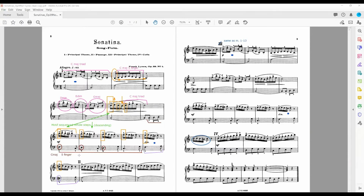Okay, now we're here down at section 2, and I want to draw your attention to this sequence. Take a look at this figure. We've seen this before. This is that business of target tone is the B, right? So your target tone is the B. You visit an upper neighbor. So I'm going to call this, actually, because we see it so much, this would be considered motif 1. And this is very much motif 2.